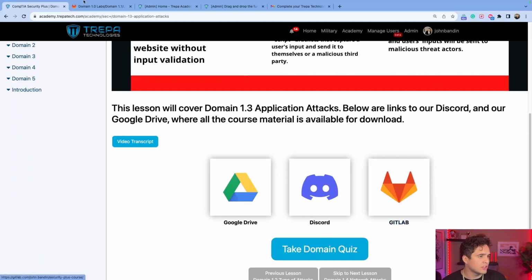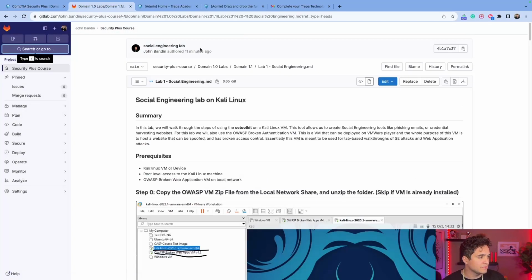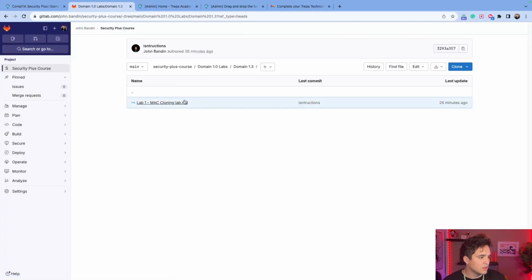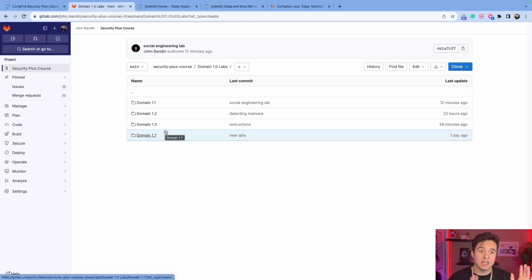So if you click here on GitLab, domain 1.3, if we come back here, well, we have a MAC cloning lab there, but sometimes you won't. So you see we're missing domain 1.4, 5, and 6, and that's because we just didn't see it feasible to do a hands-on lab. We may put in little homeworks for those domains, like, hey, tell us about penetration testing, because again, in a 5-day course, we can't have you do a penetration test. Just wouldn't make sense. That would take probably 2 to 3 weeks to dive deep into that.